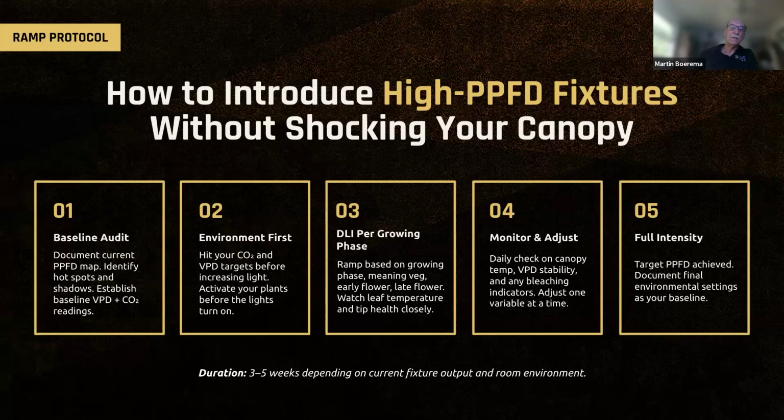Okay, so make sure that all the settings match what's happening in your grow room. You have to be able to trust your facility and that you're hitting your VPD and CO2 targets, okay? Because if not properly dialed in, they are your limiting factors. Dial in per growing phase.